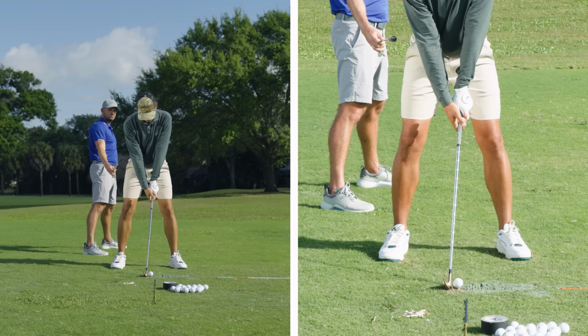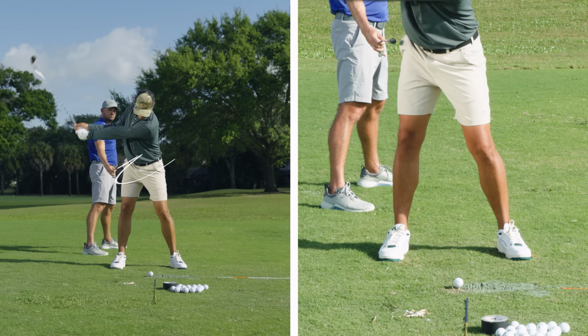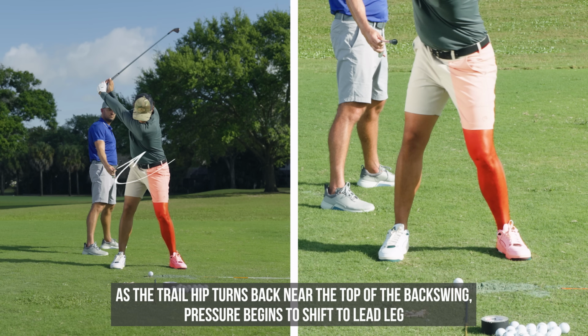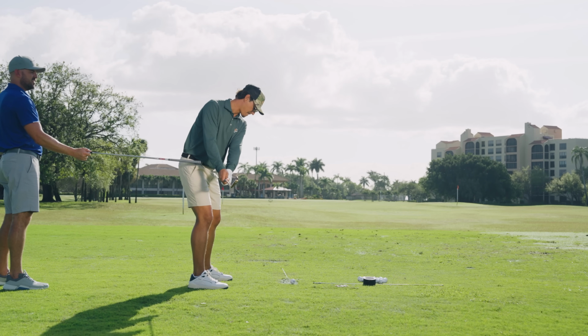Just how you put that alignment stick up against my trail hip here. After we do this initial part where the club is parallel to the ground, the way I'm going to recenter is I'm going to turn my trail hip. As I turn my trail hip, that begins to put pressure on that lead leg. So if we do just the takeaway, the pressure is shifting, but not a ton of mass movement to the right.